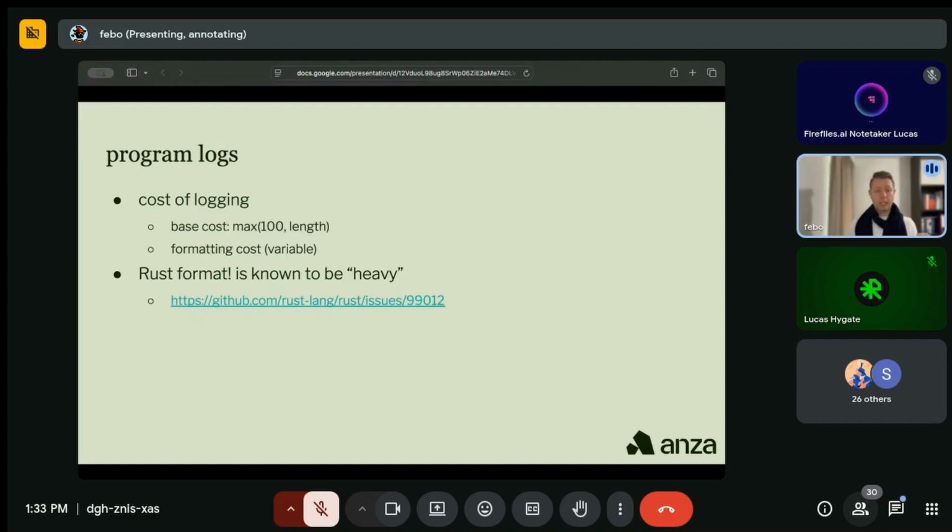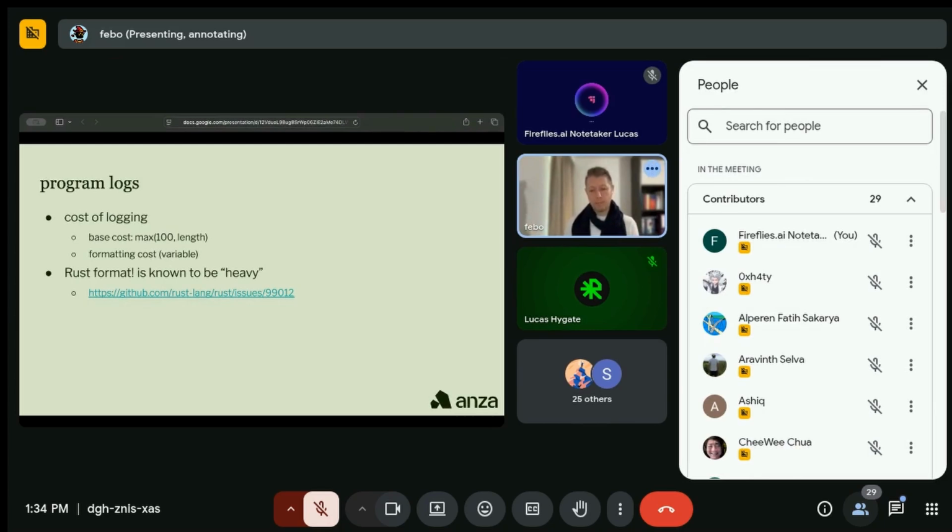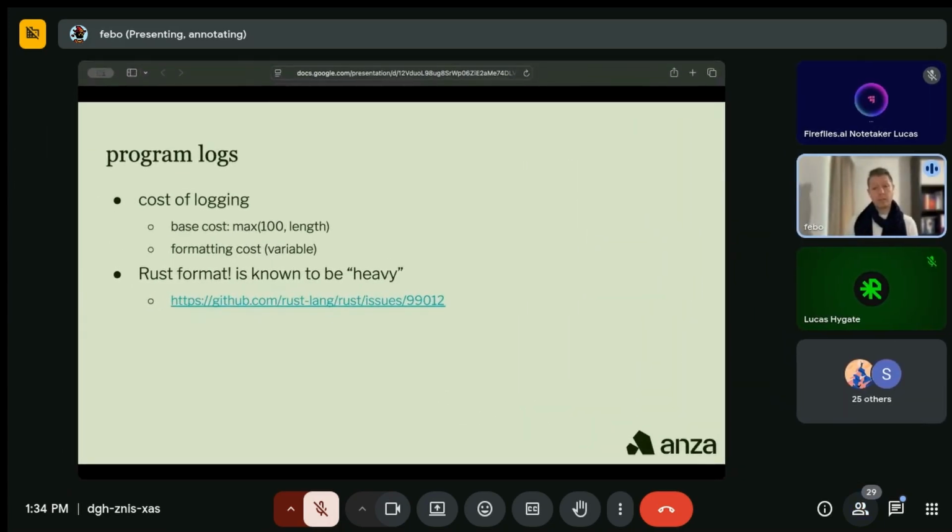The cost of logging can be split in two parts. One of them is the base cost of logging, which is either 100 CUs or an amount equivalent to the length of the message that you're logging. So if you're logging a message that is over 100 bytes, then you're going to get charged that length.